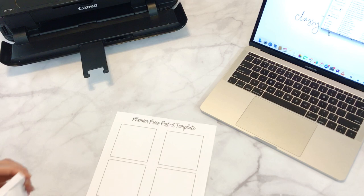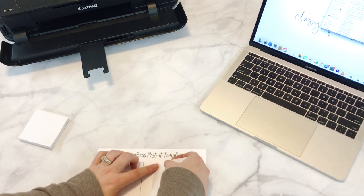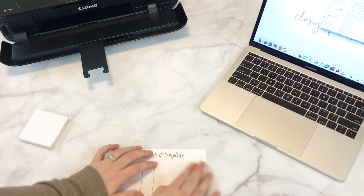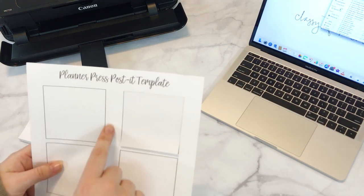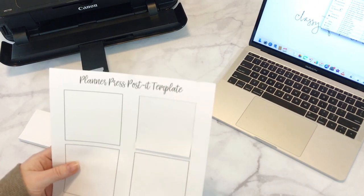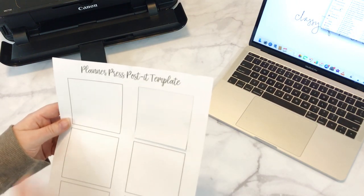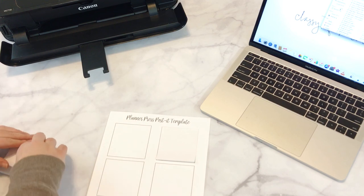So for this, it's super easy. I just come in here and you just line it up. Try to line it up as best as you can, as you can see right there. I do put a bleed around these, so they don't have to be absolutely perfect. If your printer's a little bit off, or if you move these a little bit around, that's okay because it'll print outside it just a little bit to give you that leeway to make it a little easier.